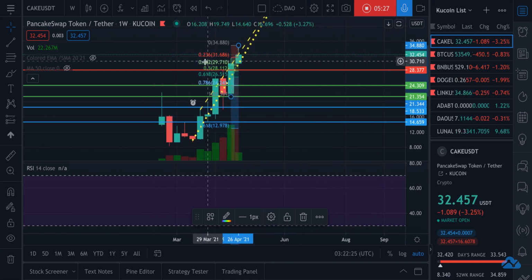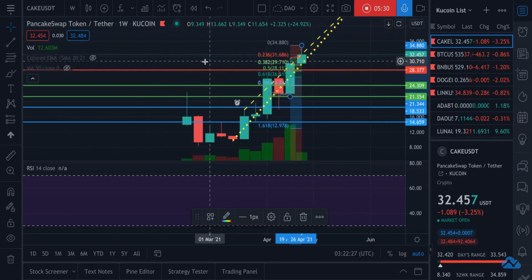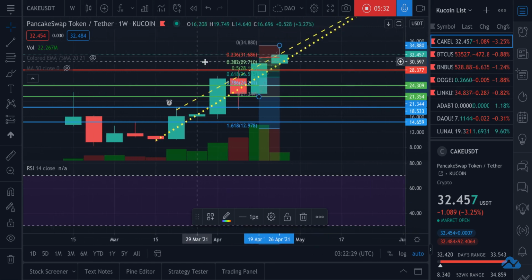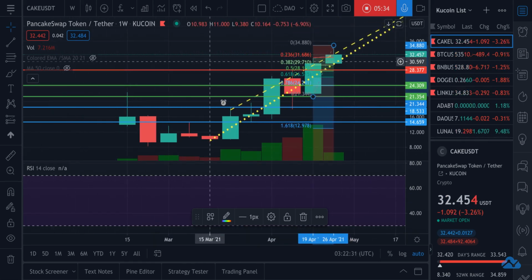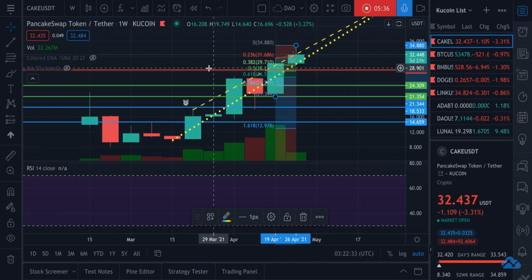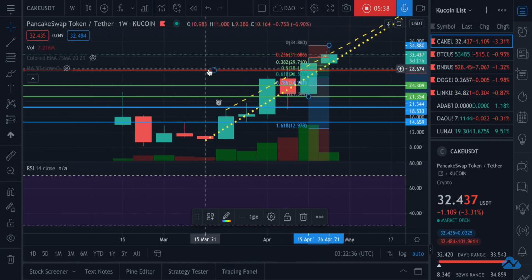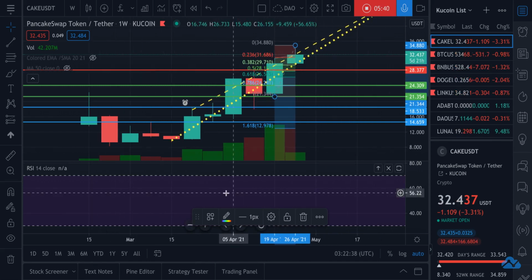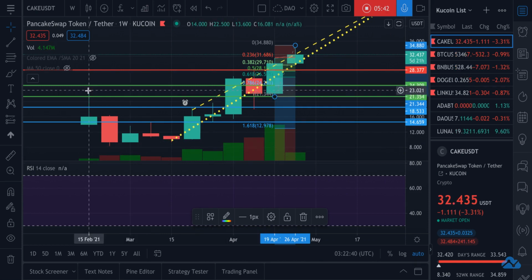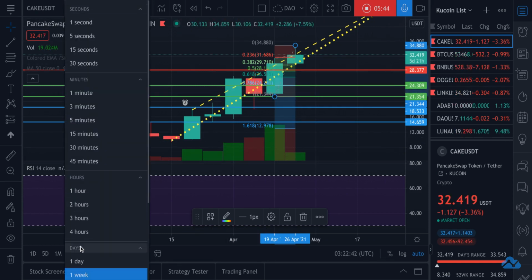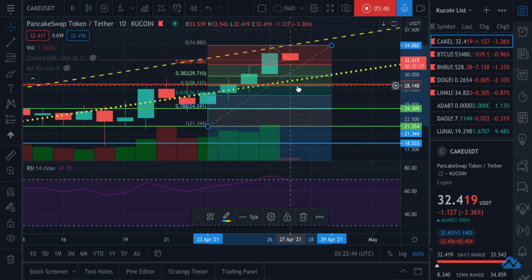We probably could even do better than that, considering how strong PancakeSwap has been in the last 2 weeks, putting up massive transaction numbers. But I just wanted to give you a short-term look and a longer-term look at PancakeSwap and the Cake token.